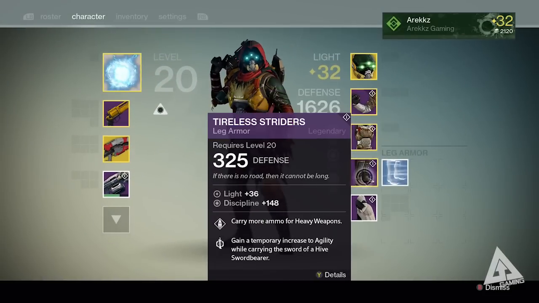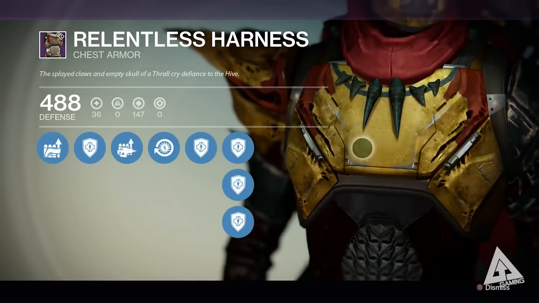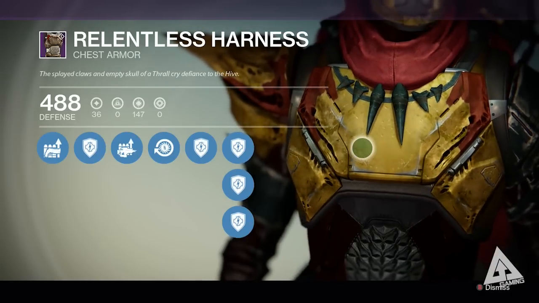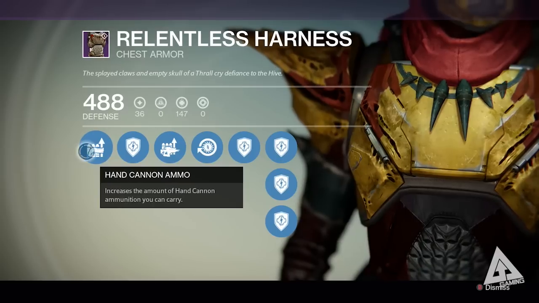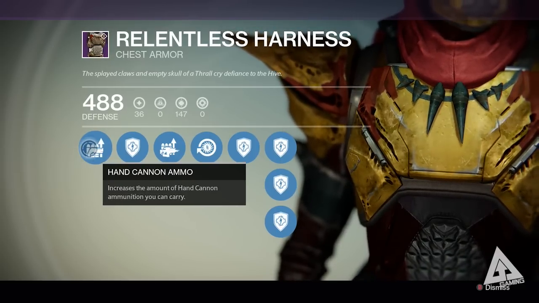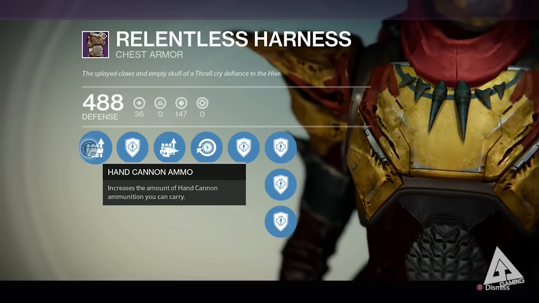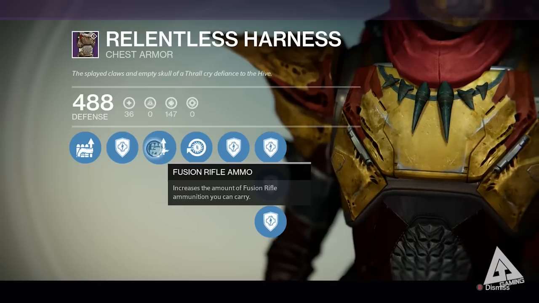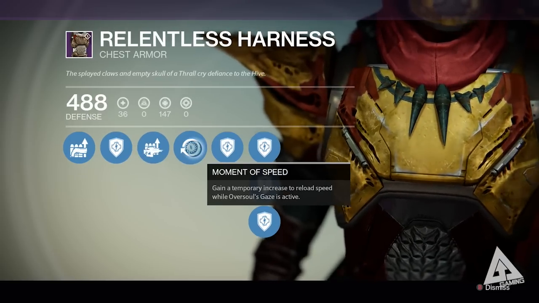Now I got this and the legs yesterday. I ran the raid 3 times yesterday on the Tuesday weekly reset, and the first time I got nothing, the second time I got the chest and the legs. So starting from the front, increase the amount of hand cannon ammo that you can carry, which is extremely useful because they are basically the only primary weapon I use these days anyway. Then moving over to this one, increase the amount of fusion rifle ammo you can carry. And then this one, Moment of Speed.